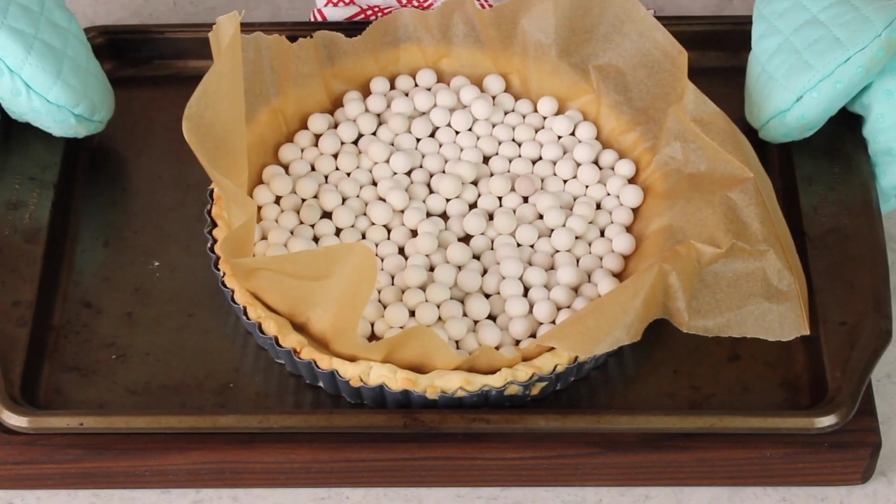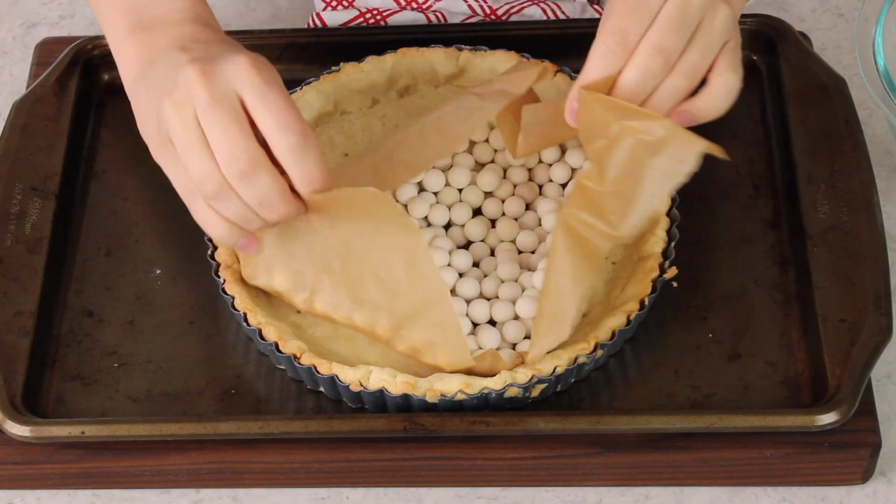Once your tart dough has chilled for at least 30 minutes, we'll transfer this to our 375 degree Fahrenheit preheated oven, where we will first bake it for about 20 minutes, and then we'll remove the weights and cook for another 5 minutes or until the entire crust is a light golden brown.